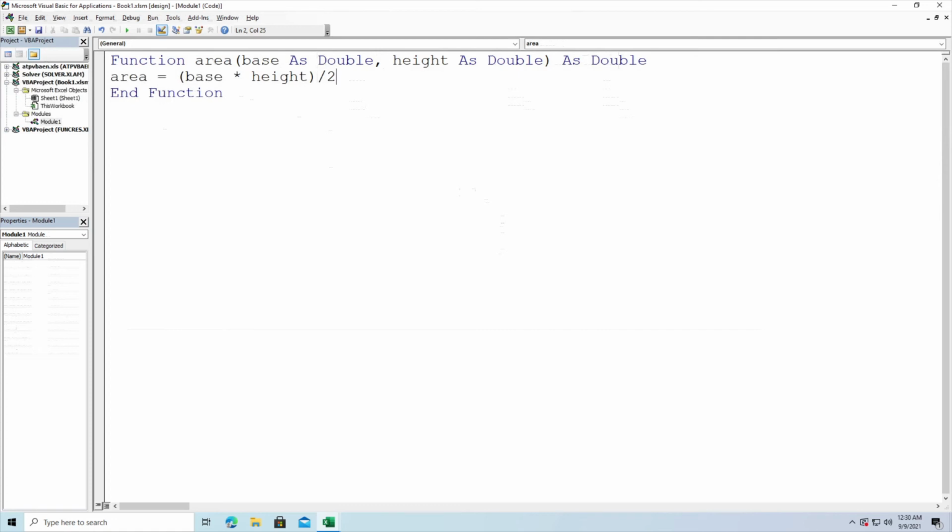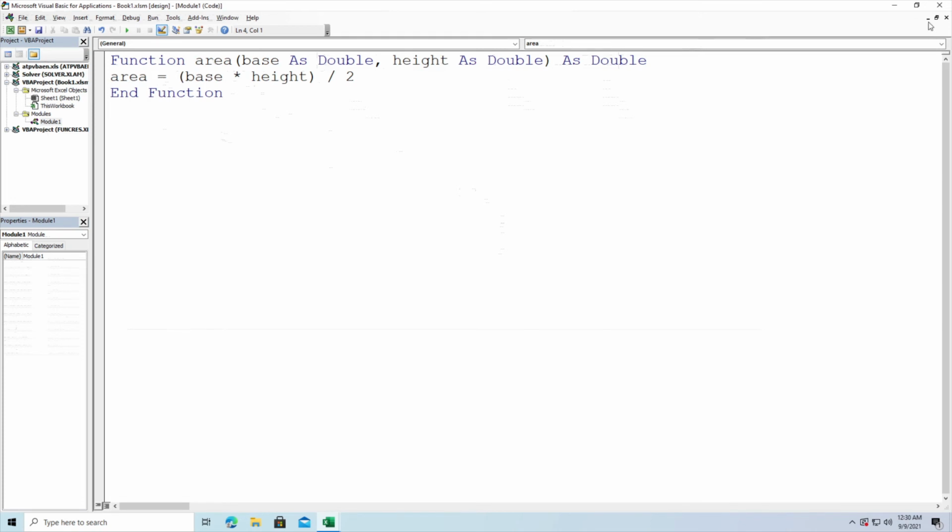I'll just remove these spaces here. They probably don't make a difference. So there's our formula, and that's pretty much it. You can see it automatically corrected that. So everything is set up.